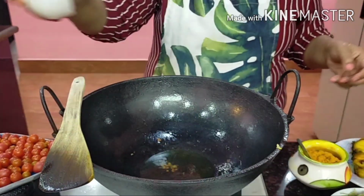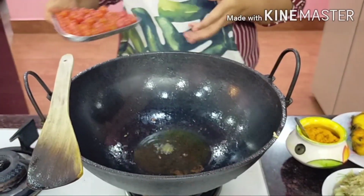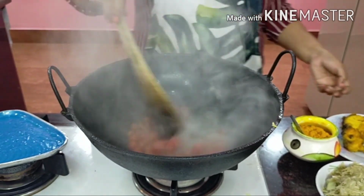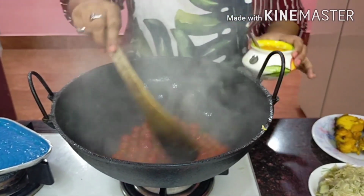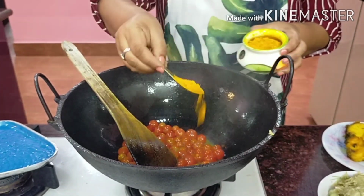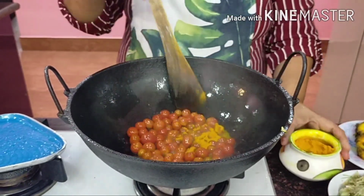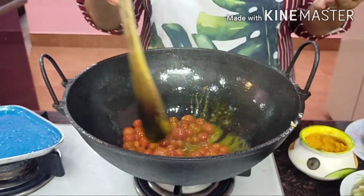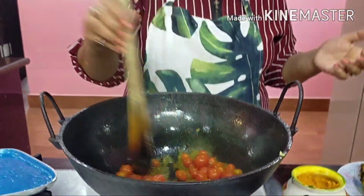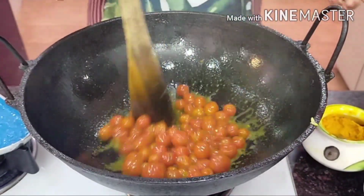Now I'm putting in some fenugreek. I avoid putting too much fenugreek, and before it burns I'm going to put in these baby tomatoes. Now I put in the amount of haldi or turmeric that I need in the entire dish, but you should not put in too much haldi, because the bilahi or baby tomatoes will give a beautiful light orange color plus the turmeric color, and it will be a nice and yummy color that will tempt you to eat the dish. So we are avoiding too much haldi in my dish.